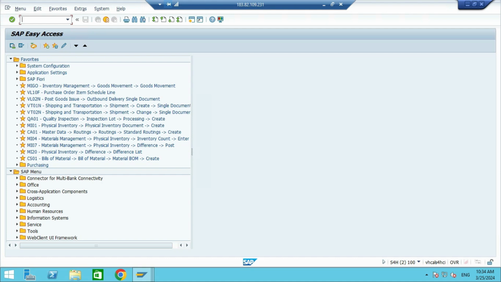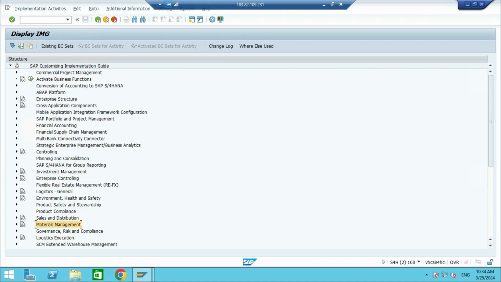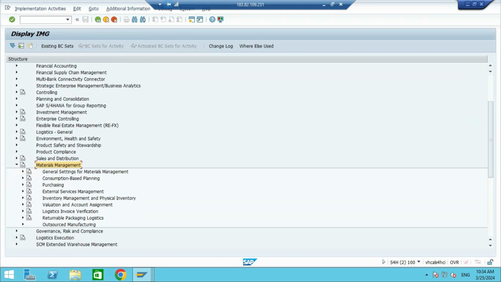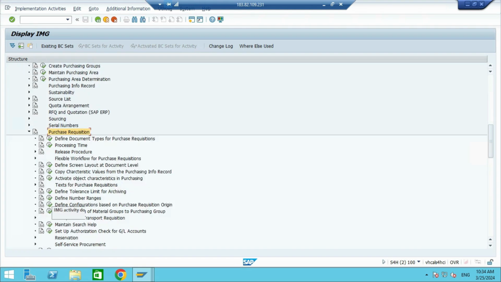So finally we can check our document type. /n SPRO, enter, SAP reference IMG, materials management, then go to purchasing, select purchase requisition, then define document type for purchase requisition, execute.